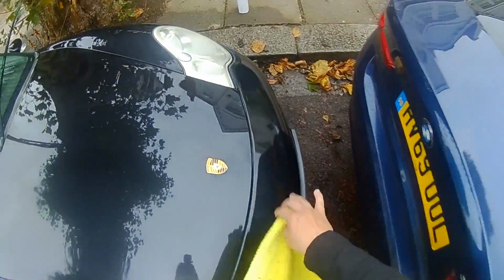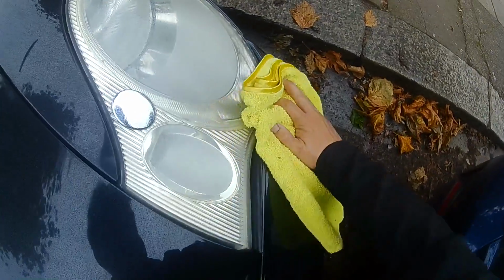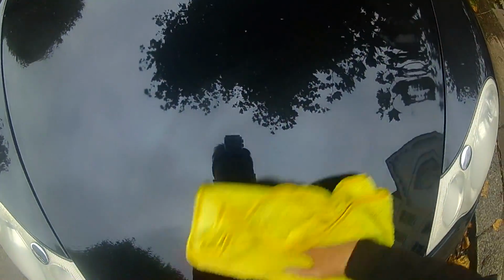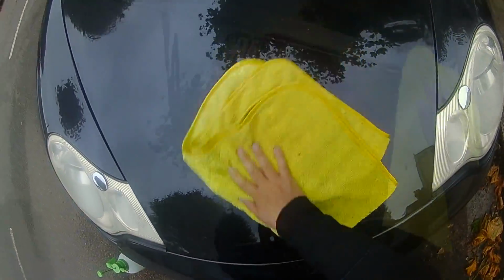Now, after a very light further wash of the car, I applied a detailing spray as well, just to get rid of some of the stubborn polish left behind, and then we move on to the final stage, which will be waxing the car, and we can finally see what kind of effect we've had on this vehicle.